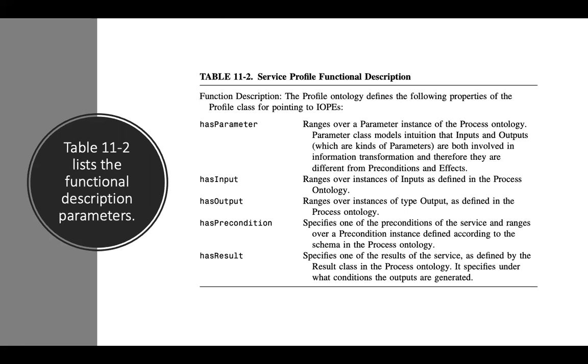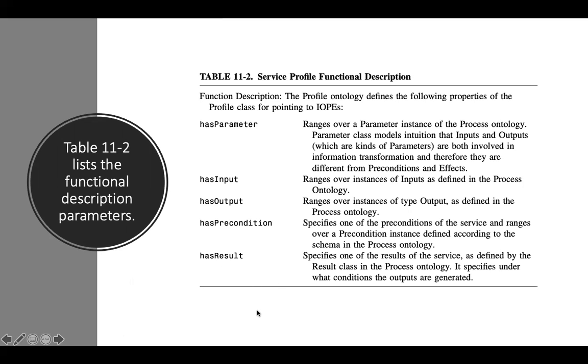This table lists the functional description parameters, additional information such as guarantees of response time or accuracy, cost of service, and classification of service. These things are provided in this table: has parameter, has input, has output, and these conditions.